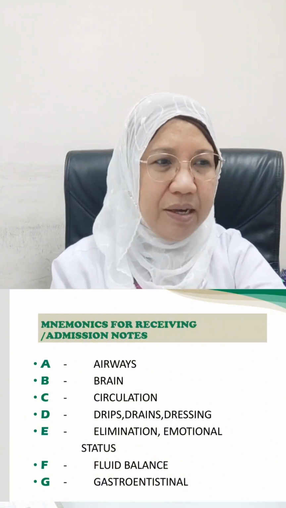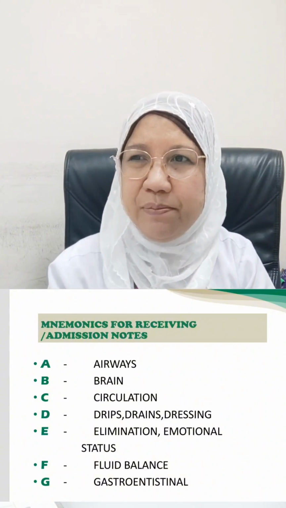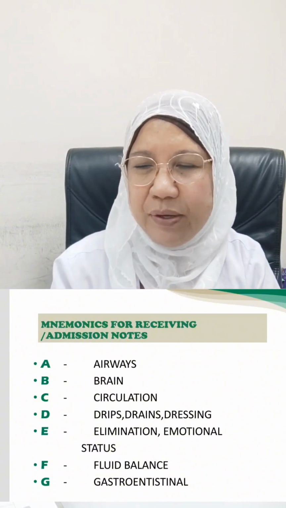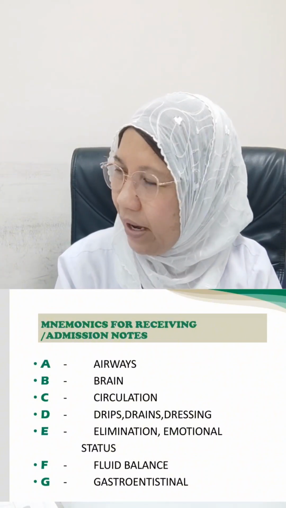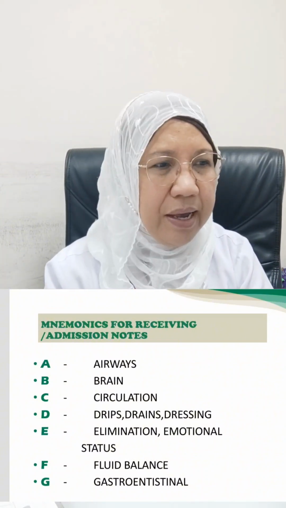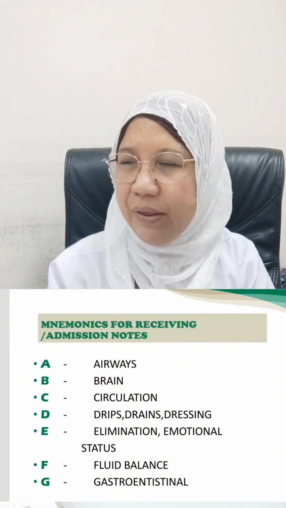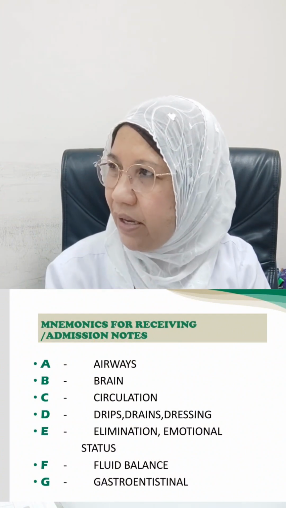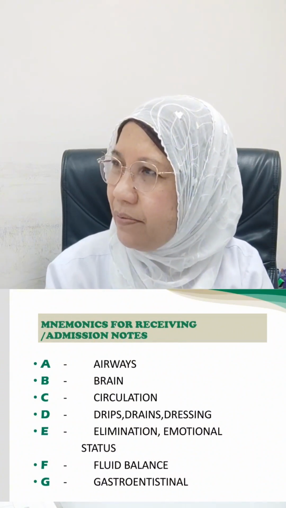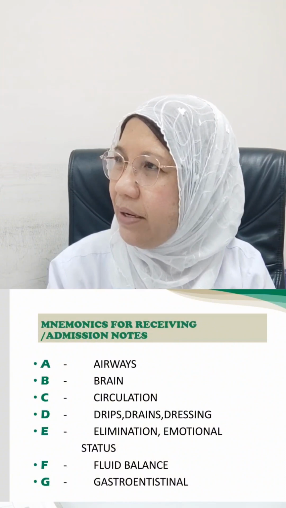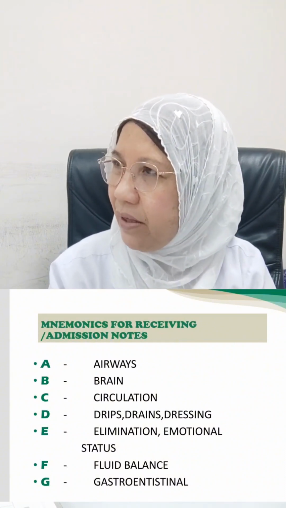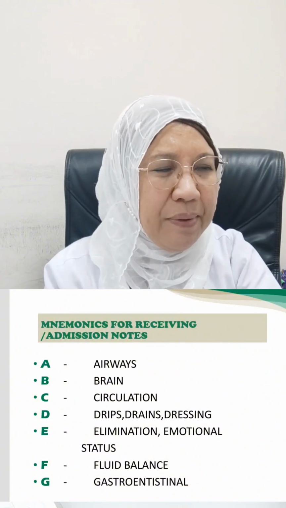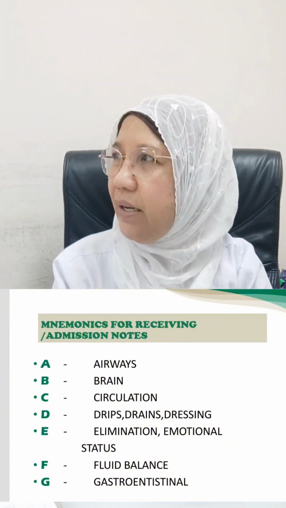Brain, what will you assess in the brain, especially those patients in ICU, they are comatose, like ventilated. So you will use this Glasgow Coma Scale, okay. And circulation, okay. You can check what you will assess in circulation. If there is any circulation problem related, pulse. Okay, respiration, if any cyanosis, heart rate, okay. When the patient comes to you, you also have to assess.